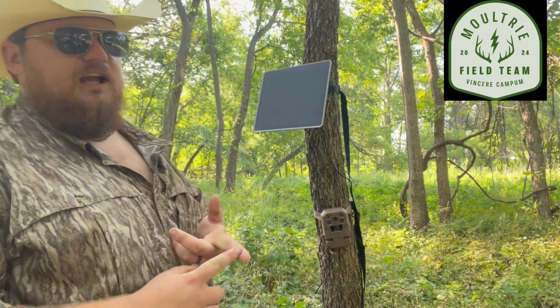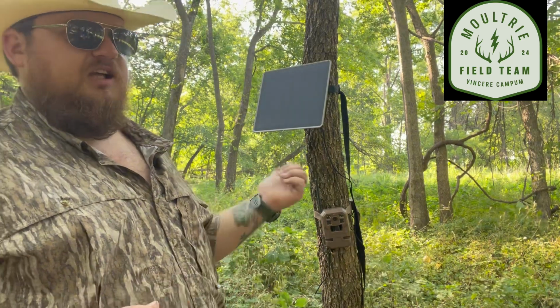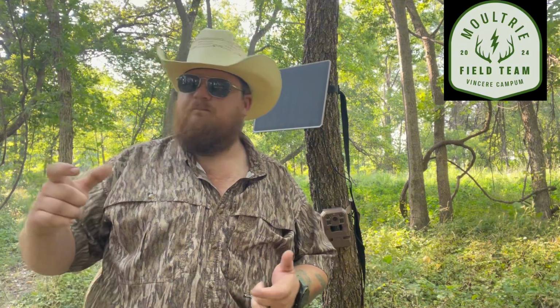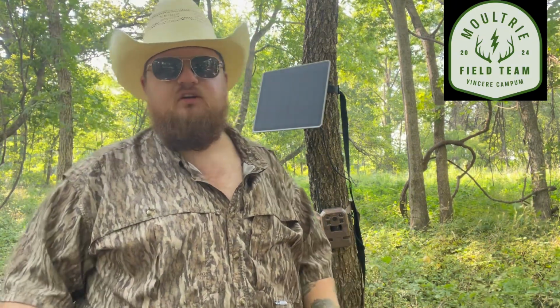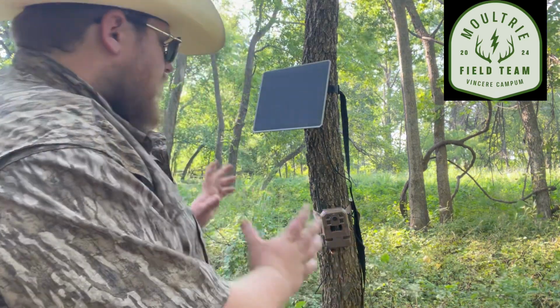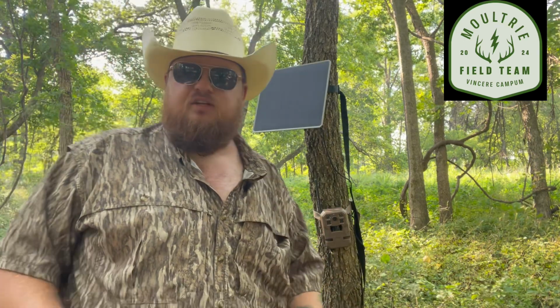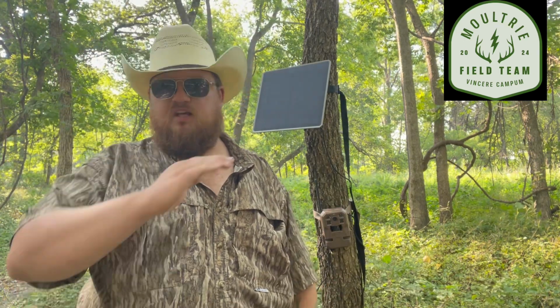Oh, let me see how my SD card's doing. Is my SD card full? Let me come get my SD card and go back to the house and clear it. Or let me go buy this extra accessory that I have to have for my phone or my iPad, so I can clear it while I'm in the field. No. All of this goes straight to your phone, your iPad, wherever you download the Moultrie Mobile app. It goes straight to it.